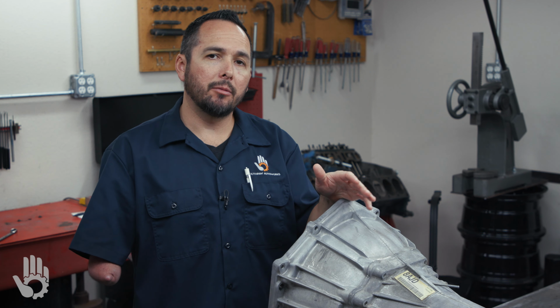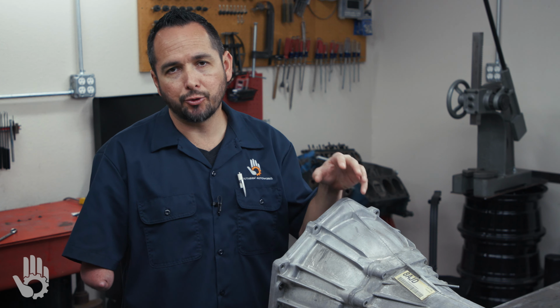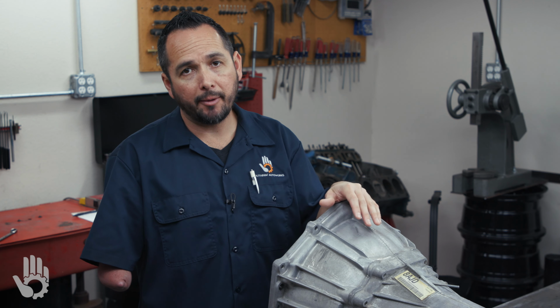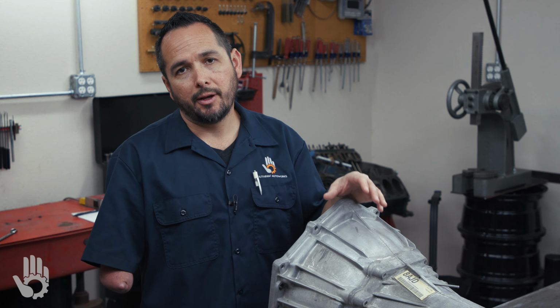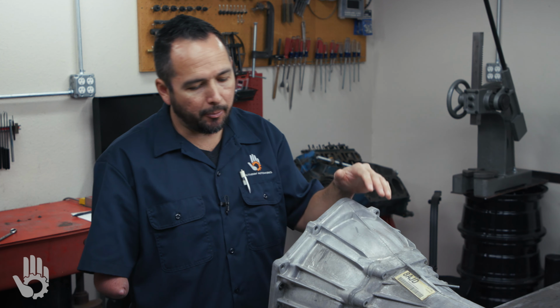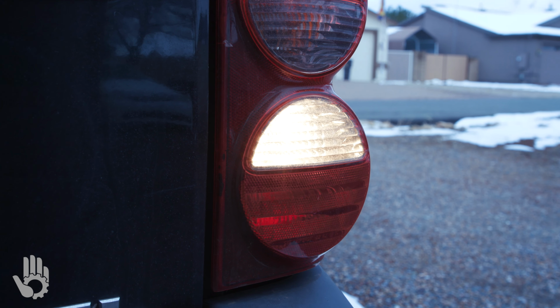It's got a number of jobs. First job is it prevents the engine from starting anytime the transmission is shifted into one of the drive gears, whether that's forward or reverse. Said another way, the MLP switch makes it so the engine can only be started anytime the transmission is shifted into park or neutral. Second job of the MLP is to illuminate the backup lights anytime the shifter is moved into the reverse position.